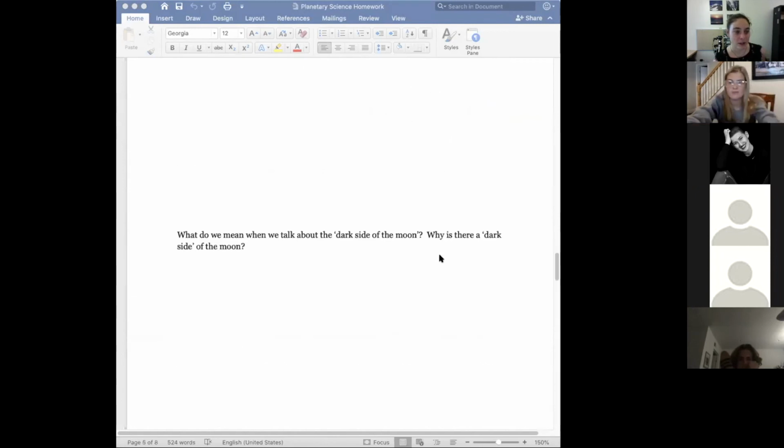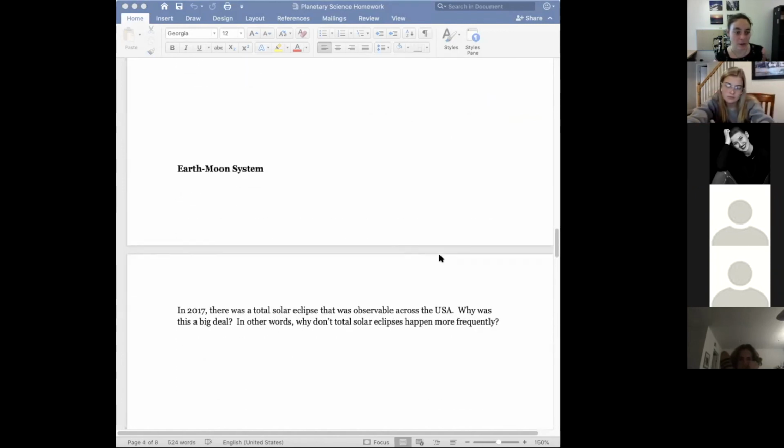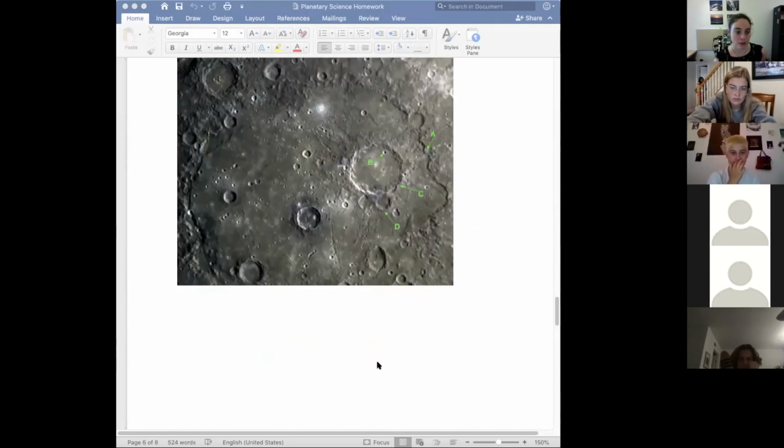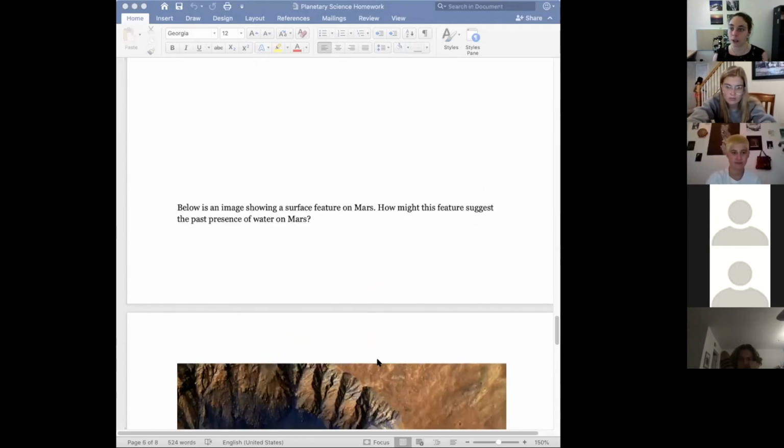And now we've also started talking about the Earth-Moon system, so you might be able to get through some of those questions as well. There are just a few on this that we haven't covered yet, but it might be a good idea this weekend to start thinking about getting through some of that homework, because we're about halfway through our first badge period.